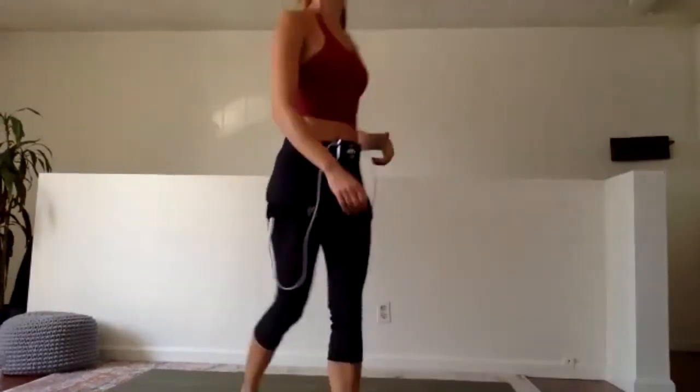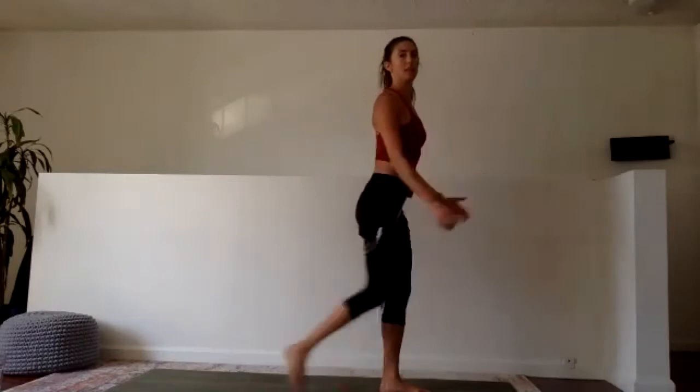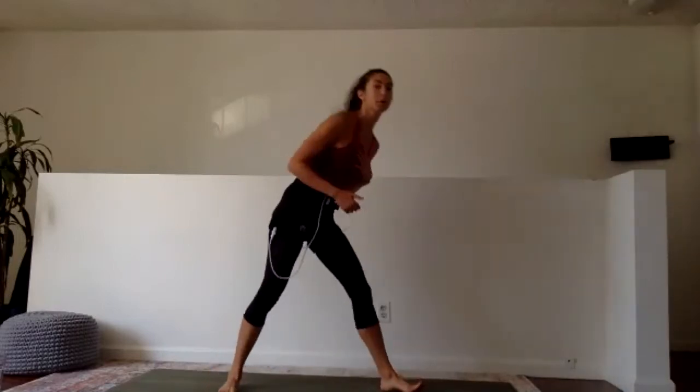And as you do it, I want you to try and bend into the back knee as well. So you're not hinging at the hips. You're keeping the spine straight and you're moving into it. So I don't want to see you come forward with your chest. Keep that spine upright. Nice. There we go. Looks good. All right. Last 10.